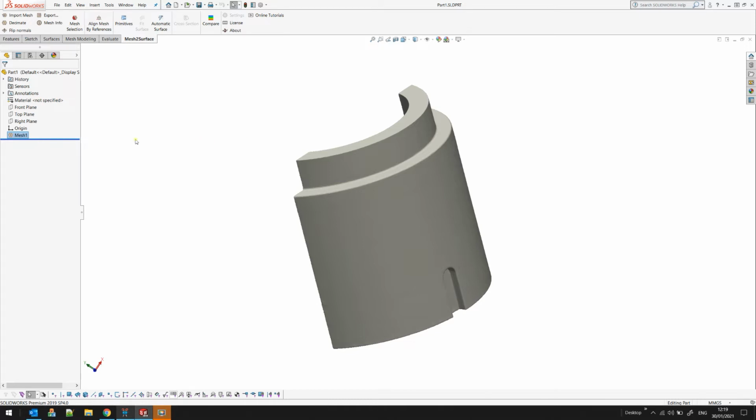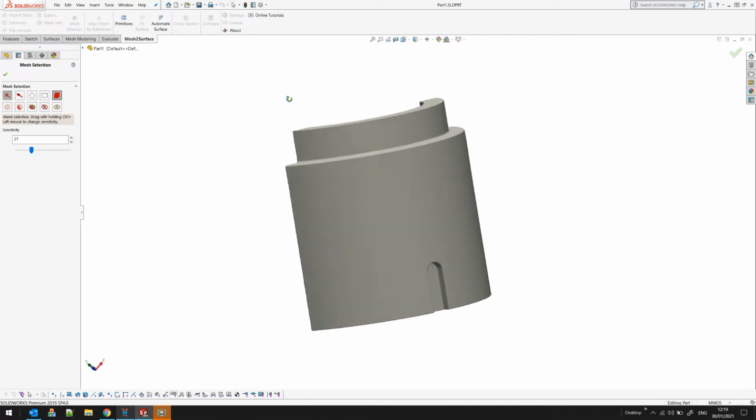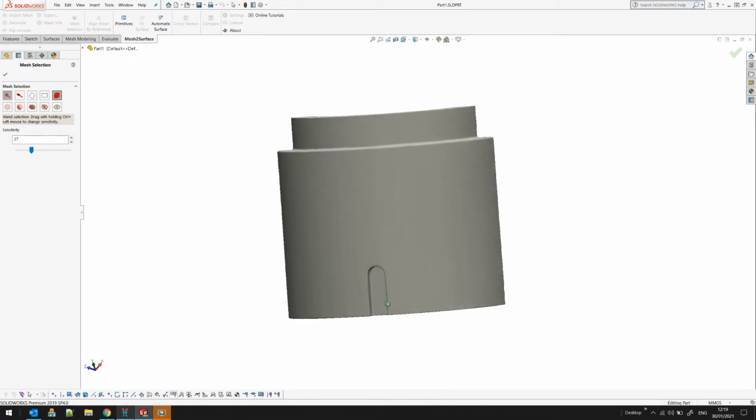The way it works is that you need to select the active mesh, that is important, and then you go to the mesh selection mode. There are a couple of buttons here that you can use, and I will go through every one of them. So what is a mesh selection? It actually paints on the current mesh and changes the color of the triangles.